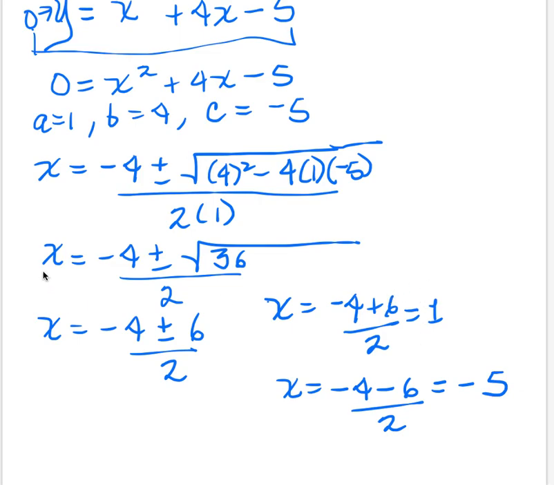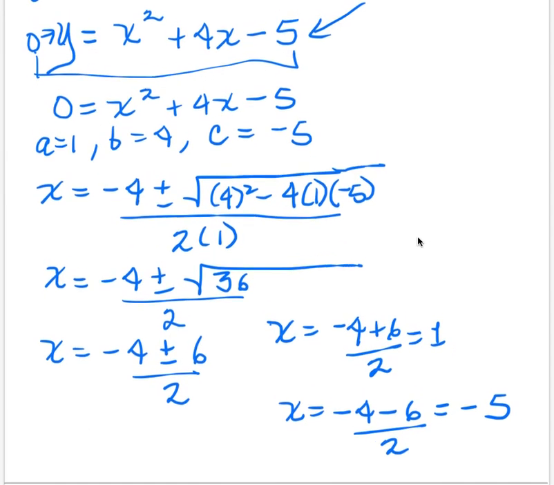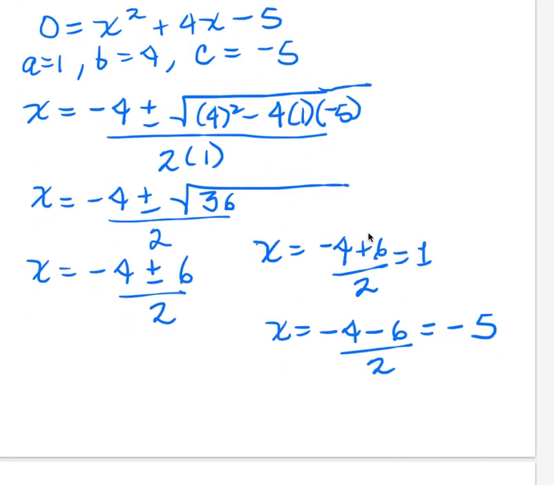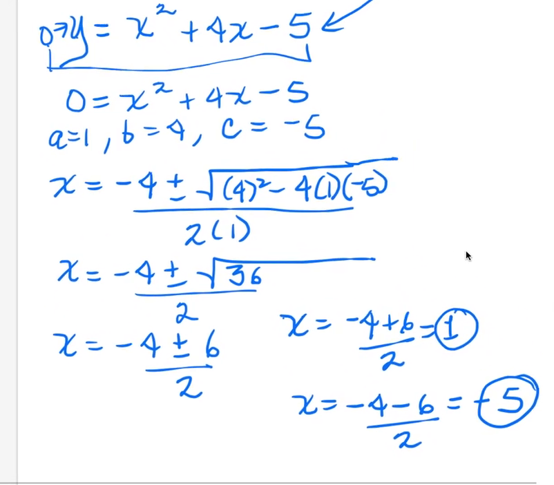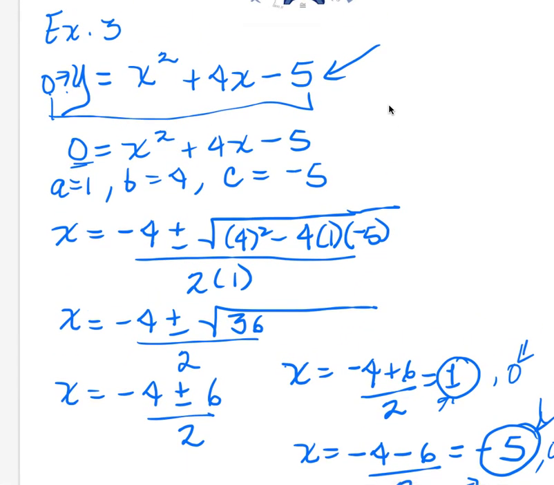Now, if you were to graph this function up here, you better see that you're crossing the x-axis at x equal to 1 and x equal to negative 5 on that graph. Okay, and you can look at it in the table too. And if you see where x is 1, the y value better be 0. Where you see x is negative 5, the y value is going to be 0 because that's what you just found out. You just found out where y is equal to 0. Those are the x-intercepts of the graph.